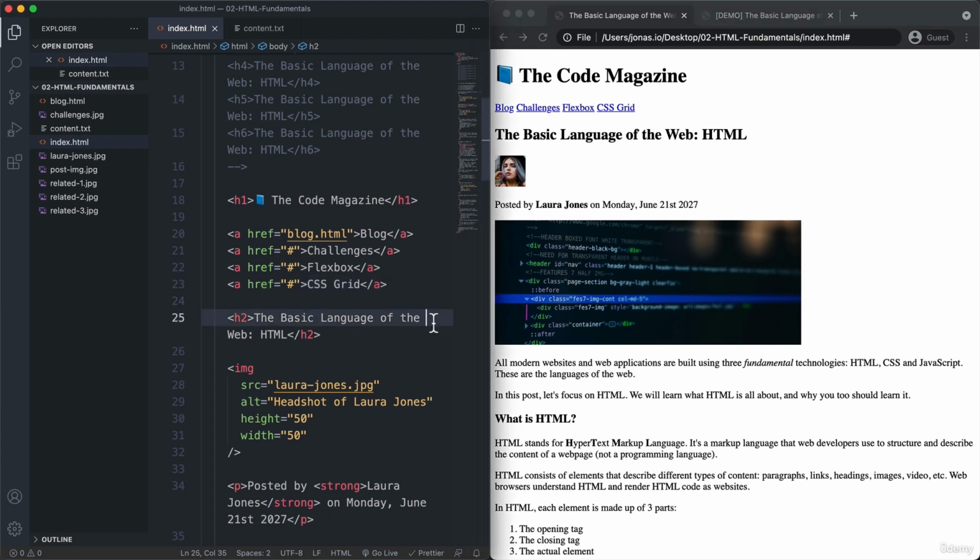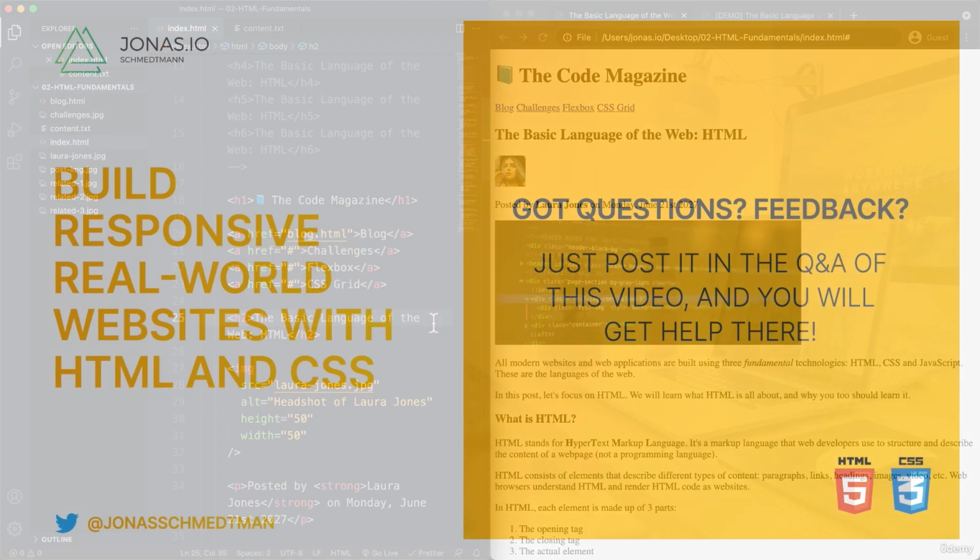Okay, and this is how you specify links or hyperlinks or anchors, as we can also call them, in HTML. So this is a really important part of the web, as I said in the very beginning. And so make sure that you understand how they work and how we place them inside our own web pages.